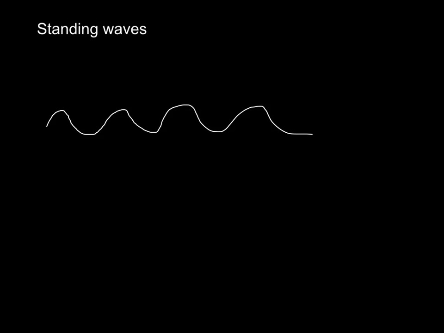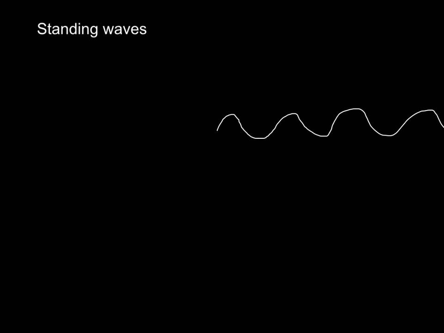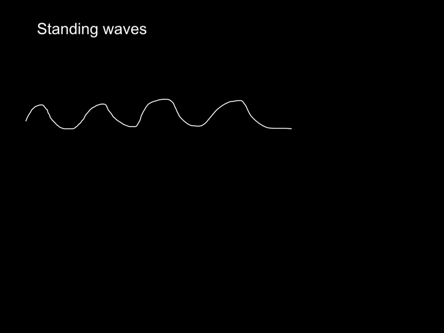Today we're going to talk about something called standing waves. So far we've only seen one kind of wave, which is the usual kind of wave, propagating waves. So it's a wave that moves in a certain direction, either this way or this way. However, for example, if you have a guitar, the waves really have nowhere to go, right?